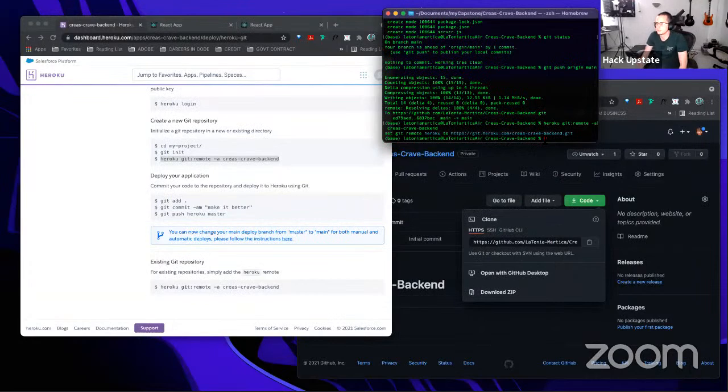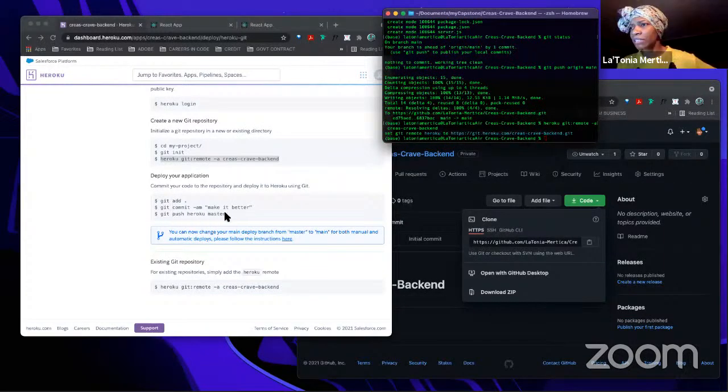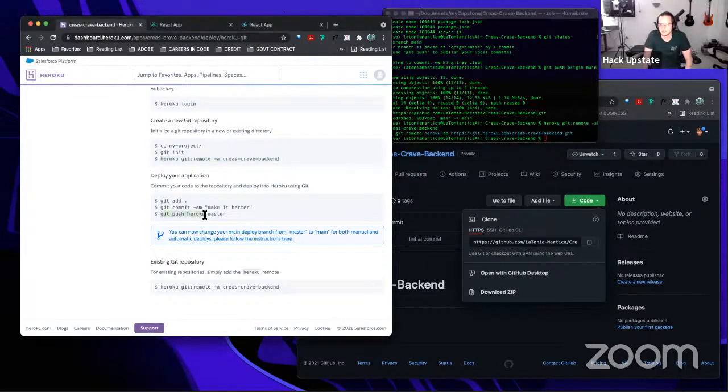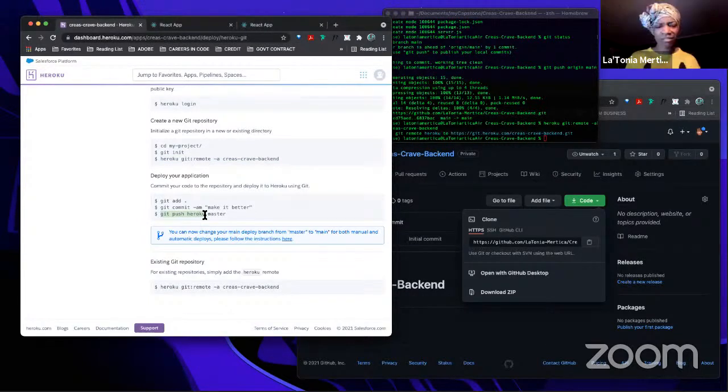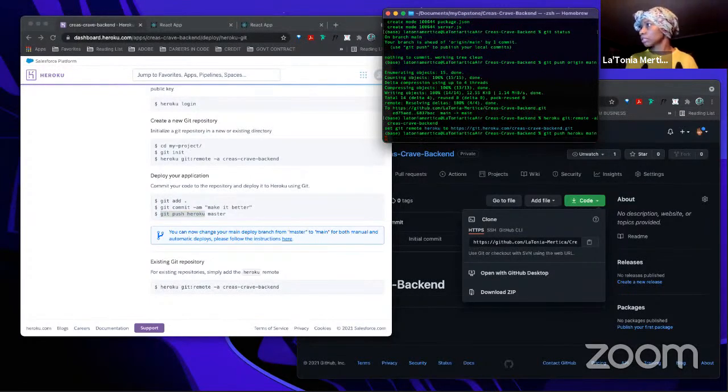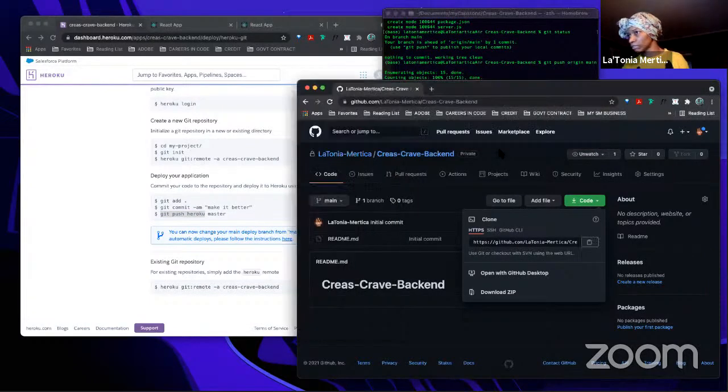So you've linked up Heroku to your app. Now we need to deploy. This one here? Yep. What is main? It may not be master for you. It may be main. I think it's main. Git push heroku. Is there a way to check? Is it going to do any damage if it's missing?